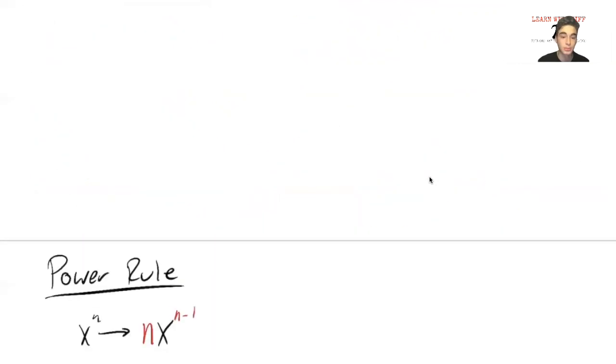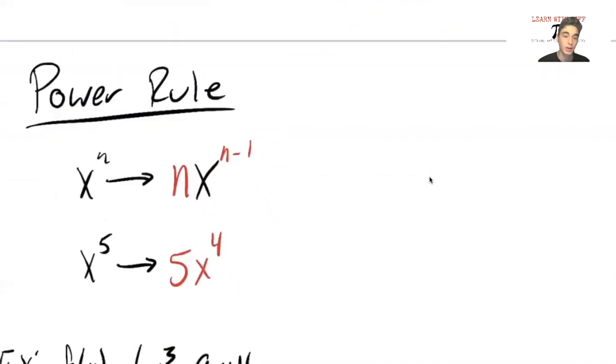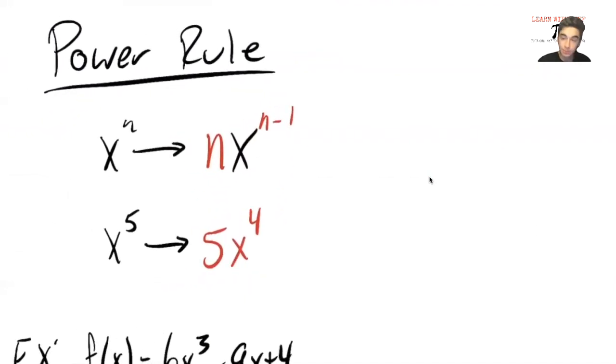So now let's move on to the power rule. The power rule is a lot more fun, in my opinion, and it's very simple. It is very simple to understand. It will not take much practice at all. Okay, so simply put, you have the function f of x equals x to the nth power, right? Then all you do is you take the power that the x is at and you bring it down to the front. So it's basically saying n times x, and then you make the power subtract by 1.